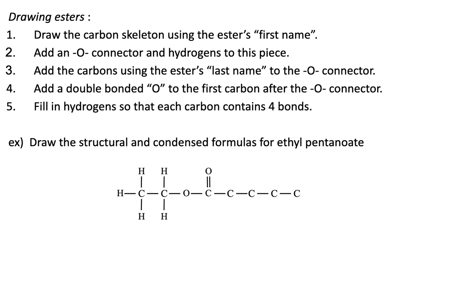All right, once I do that, I'm going to put in my hydrogens. A very common mistake, again, is people throw a hydrogen here. Look at this. It has 1, 2, 3, 4 bonds already. And I've seen this with ketones and aldehydes already in some of your work. Don't put another hydrogen on this carbon. It already has 4. If you put a hydrogen on here, it will have 5. So that's the structure for ethyl pentanoate.